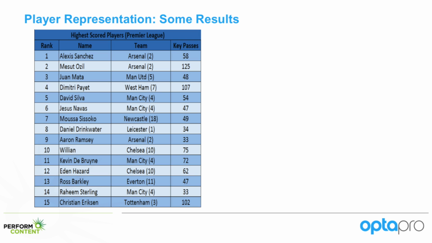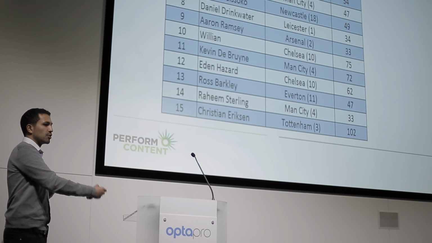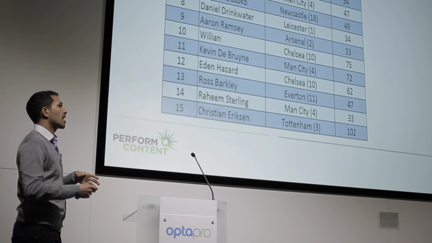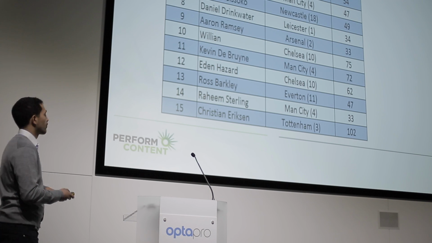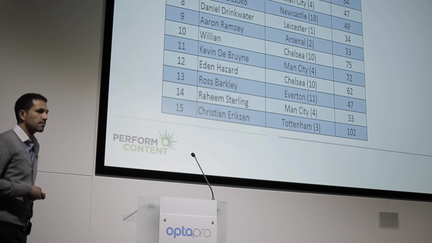So this is a list I drew up for Premier League players. What I did is I took all the Premier League players for last season, put them in that space, and I gave them points for how many key passes they made, but I also gave them points for how many key passes their neighbors made. In that sense, I'm rewarding him for being near other people who are performing plenty of key passes. And the farther away you are, obviously the fewer points you award me for your amount of key passes. So it descends towards just rewarding your neighbors and rewarding less the people who are farther away from you. This is a list of the 15 top ranked players in this pointing system that I just explained.